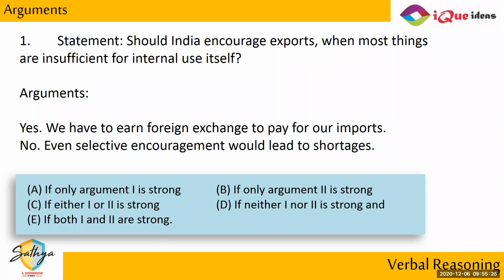Let's take a look at the first option. Should India encourage exports when most things are insufficient for internal use? The first argument is yes, we should encourage it. Why? Because we have to earn foreign exchange to pay for our imports. Let's take a look at the logical correctness of this first. Do we need foreign exchange to pay for our imports? We absolutely do. And if we encourage exports, will we earn foreign exchange? Yes. And is it desirable to do this? Yes. So by that argument, the first one definitely makes sense.